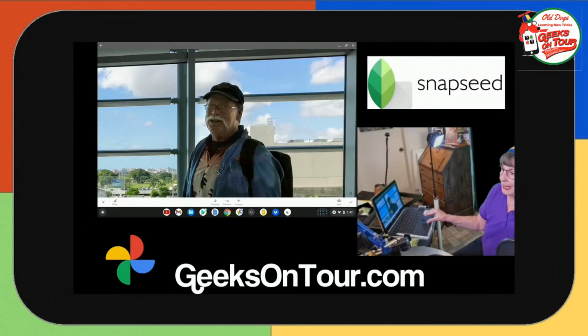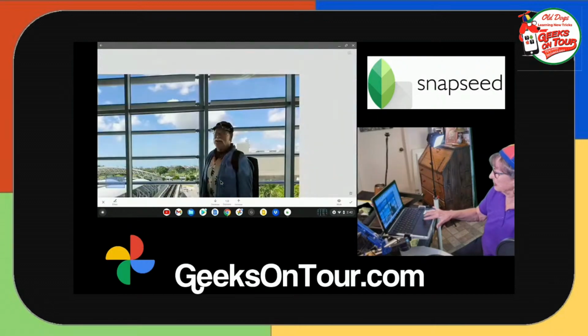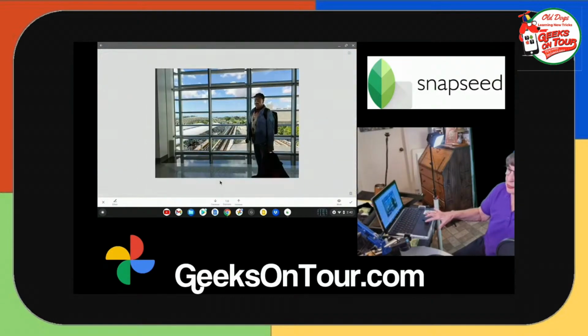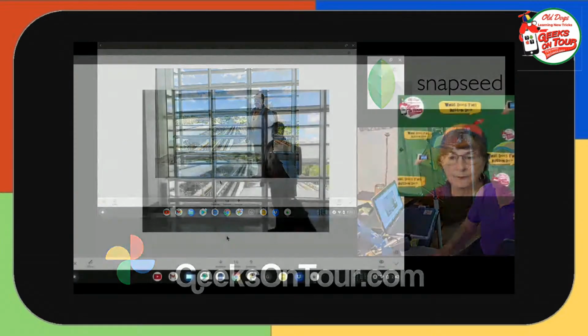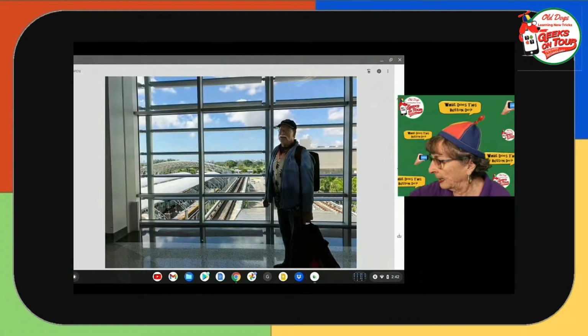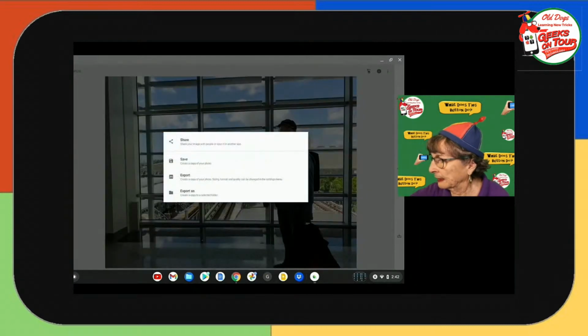Or the trackpad, same thing. I can be rubbing with the trackpad. You have to kind of push down, though. The trackpad isn't quite as precise, but it is the trackpad that you would need to zoom, pinch and zoom. All right, good enough. I'm going to do the check mark and then export and save.